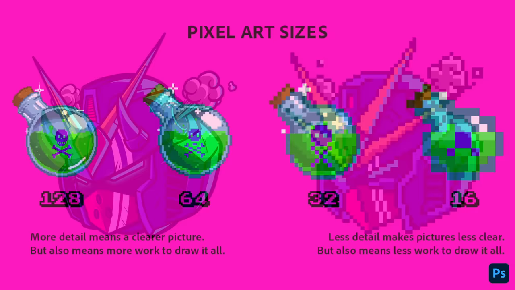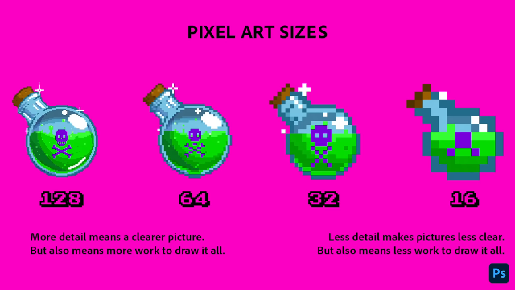Another thing to consider when you're creating your pixel art file is how many pixels you're going to include in the image. Here are four examples of some standard sizes when creating pixel art. On the left-hand side, you've got 128, and that literally means it's 128 pixels by 128. This has a lot of information. You can really include a lot of detail, but it also means it's going to be a bit harder to draw all that detail. This one is very pixelated. It's very difficult to make out what's happening. You've got less detail, which makes your image a little harder to gather information from, but it also means that it's a bit easier to draw, and this is one of the things that you'll have to balance when you're creating your pixel art.